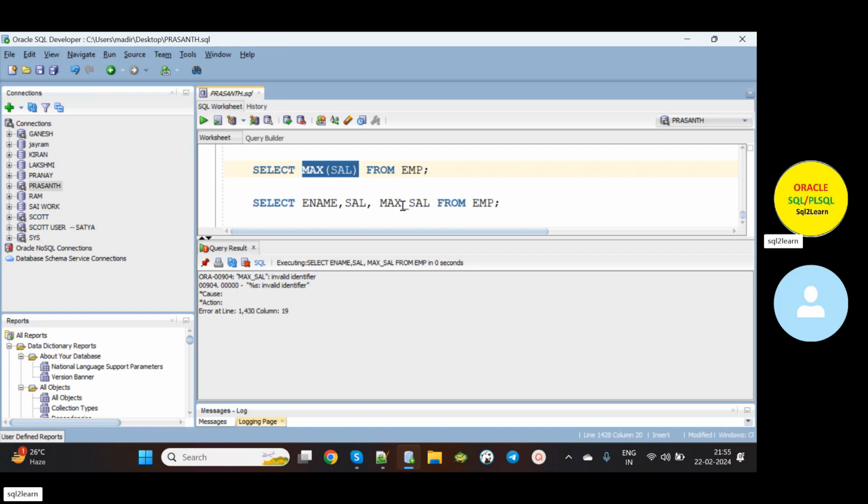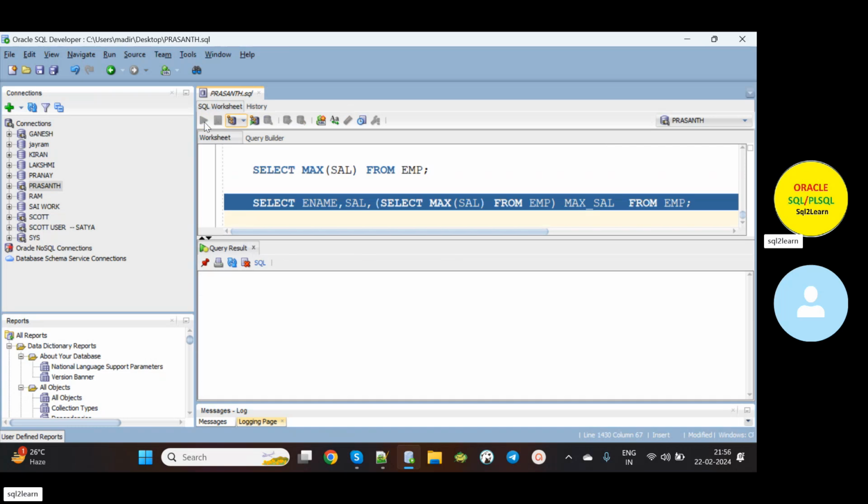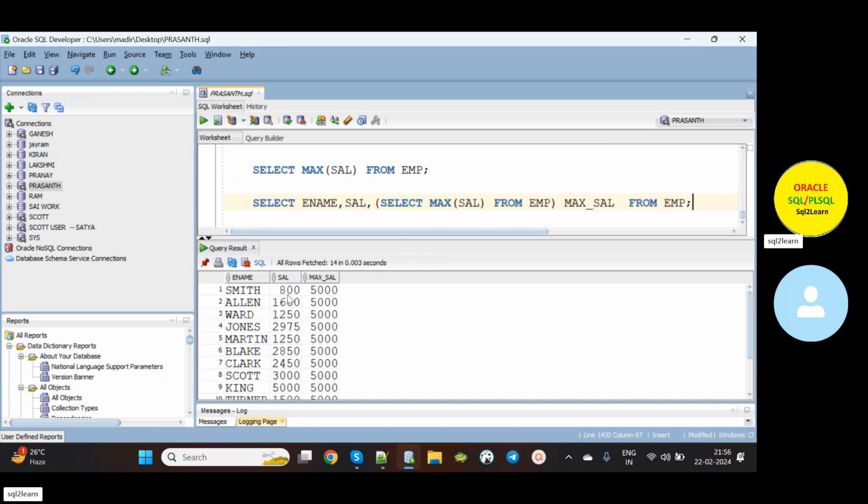So to get that requirement, you keep this entire query in here, and you just keep an alias name. You can keep it with a space or with as, no issues, the same way you keep column aliases. See now, the normal salaries of the people and the max salary are also shown.